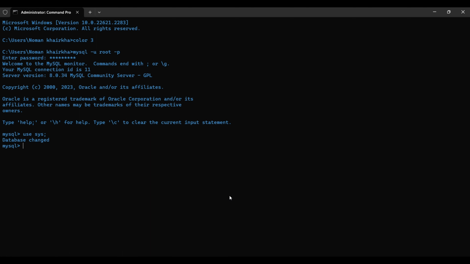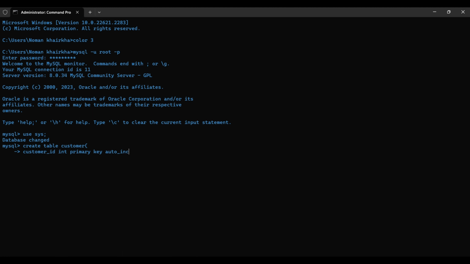So let's create a table. We will create our first table with the name customer. It has an ID, customer ID, which is the primary key and auto increment.